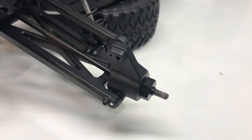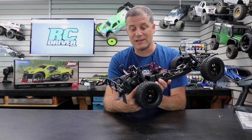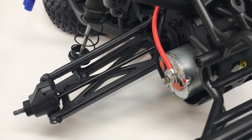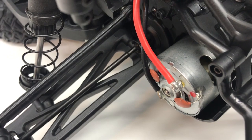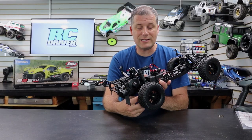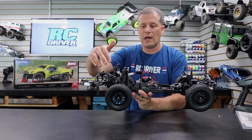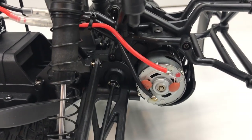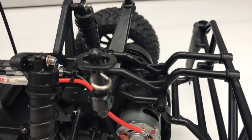But what I really want to point out in the rear suspension area is the CV drive axles, which is really cool to see on a vehicle at a price point of about $190 at the time that I'm reviewing this. It may change, so don't quote me on that. But right now it's $190, and it's really cool to see a nice CV-style drive shaft on here. Metal drive shaft with a large bearing that it goes out in the hub, so it's got that really bulky support to it. Drivetrains are an area you really want to see bulk in, and it's really nice to see Losi bulked up this drivetrain here.